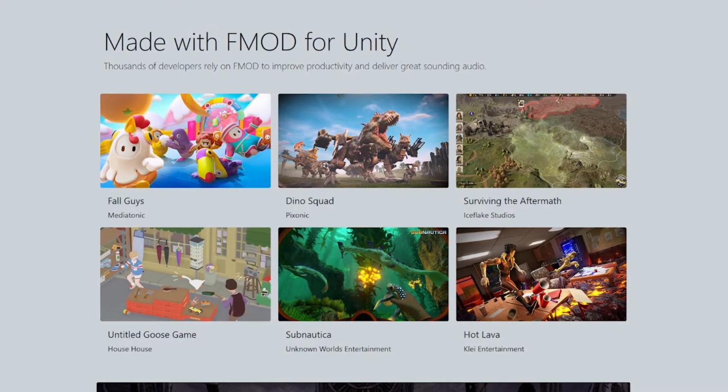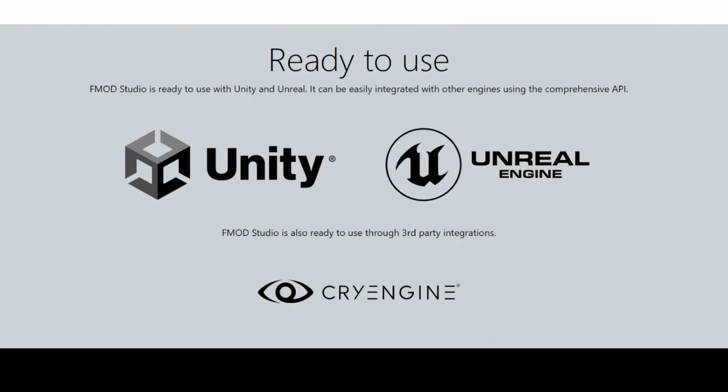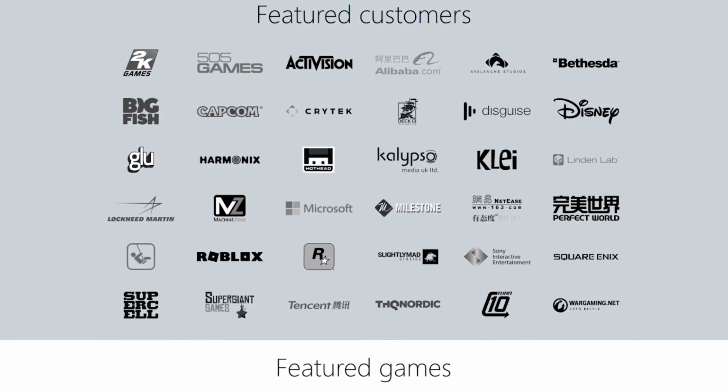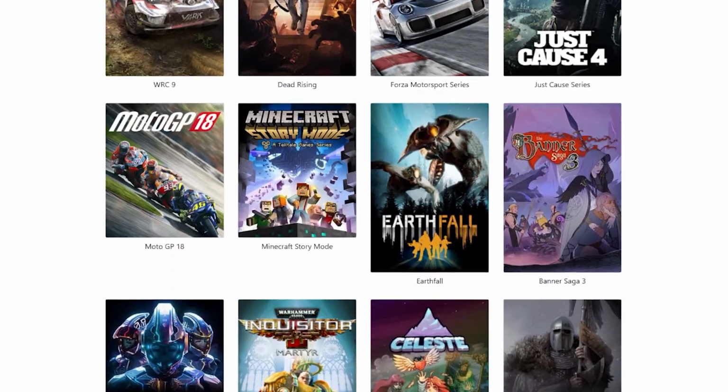If you clicked on this video, you're likely using Unity, but the key takeaway here is that if you decide to switch game engines in the future, you'll be able to take your knowledge of FMOD and then apply that elsewhere. And the last thing I'll mention is that FMOD is somewhat of an industry standard for video game audio, with a huge roster of companies and games that have used it.